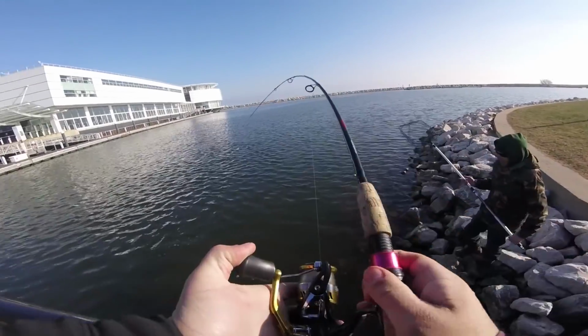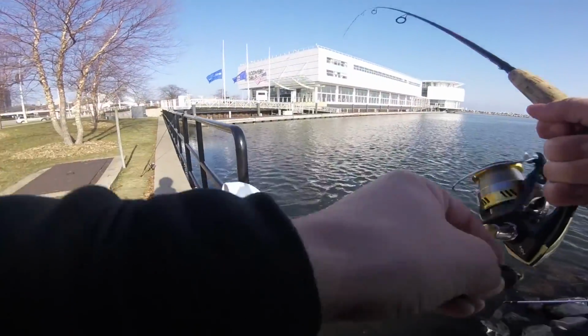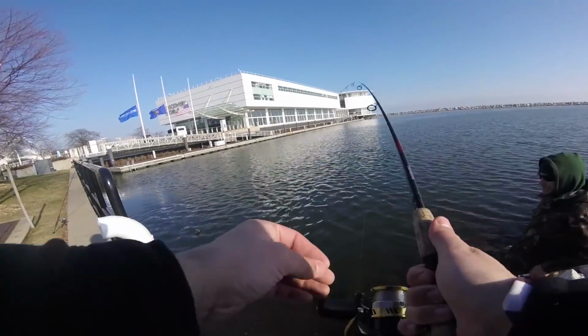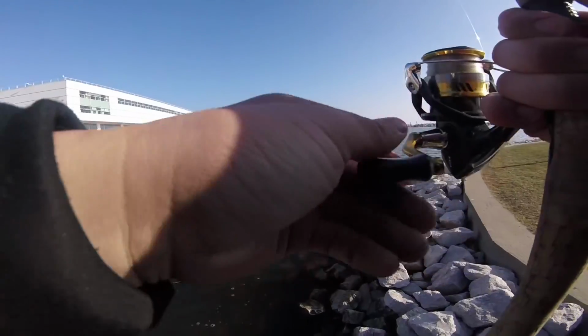So we came up to this spot and there were about how many browns? 5 or 6 browns here. And then I saw this one fish and I was like, that could be a salmon. It's December, what day is it? December 8th. And there's still salmon here. Unreal.